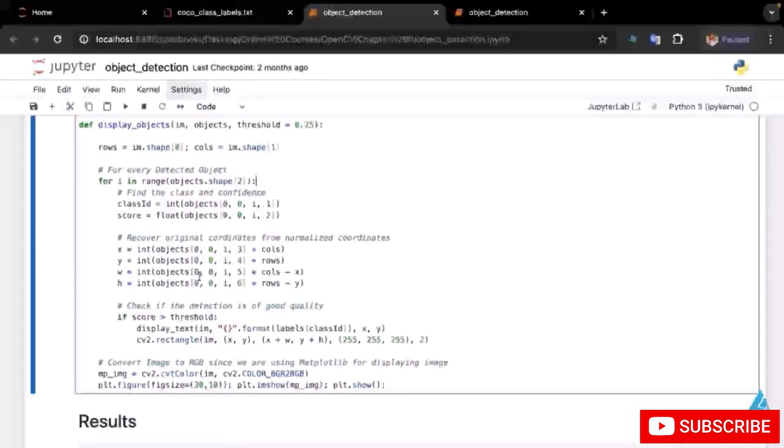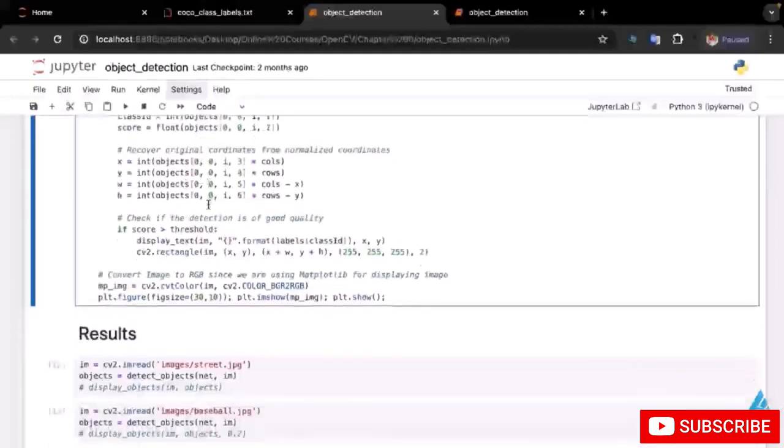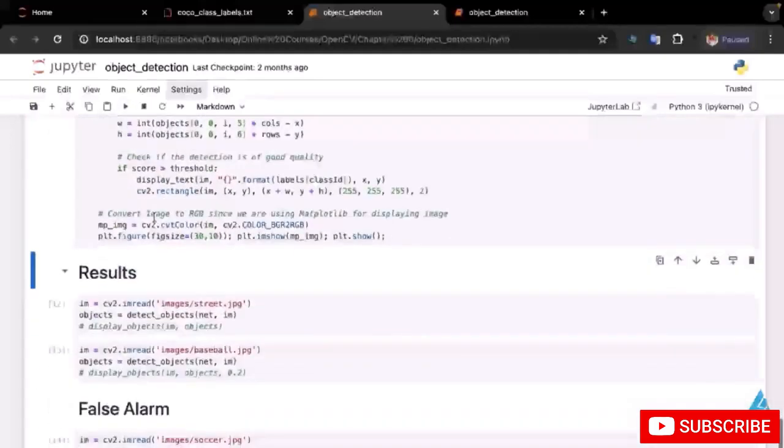And after all the processing, after I process all the detected objects, the function will now convert the image using this convert color function. It converts the image from BGR to RGB, because remember that OpenCV works with BGR, but usually we work with RGB. So it's always important to convert it to RGB so that we can actually see the actual colors that are there and not some kind of inverted color. So we run this cell, then we try to test our functions.